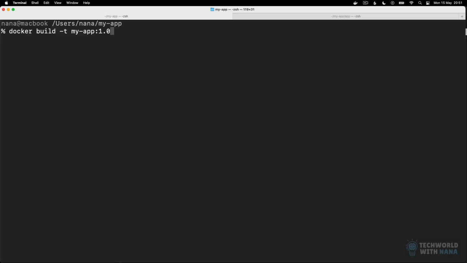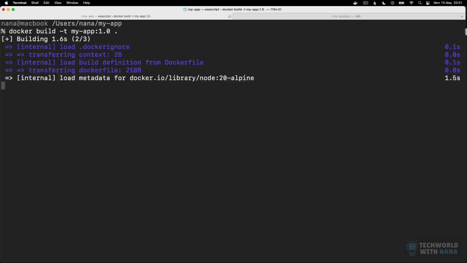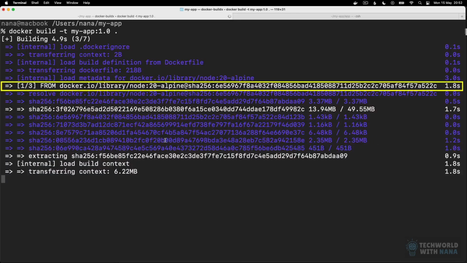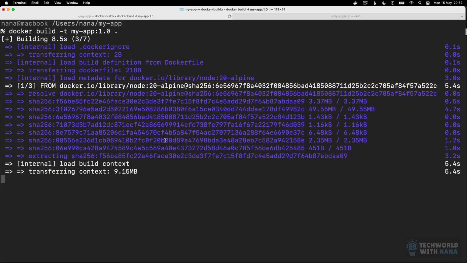The tag could be anything. You can even call it version 1. It wouldn't matter. So we're going to do 1.0. And the second required parameter is the location of a Dockerfile, because we want to tell Docker, here, build an image using this Dockerfile. And in this case, because we're in the same folder as the Dockerfile, we're just going to say current directory. And when we execute this, we're going to see that it's pulling the node image from Docker Hub and then building the app image, which is going to take a few seconds.